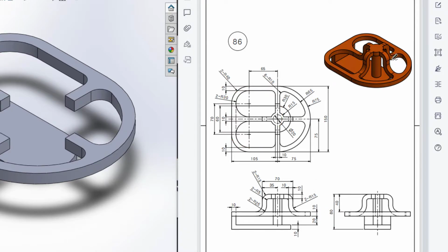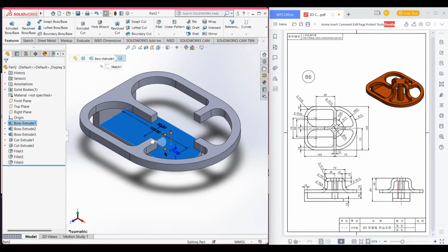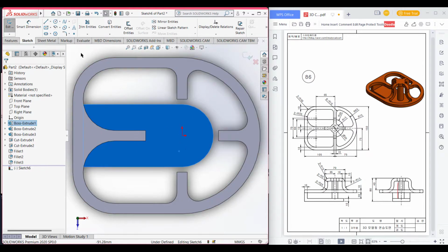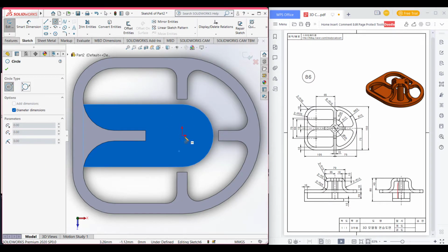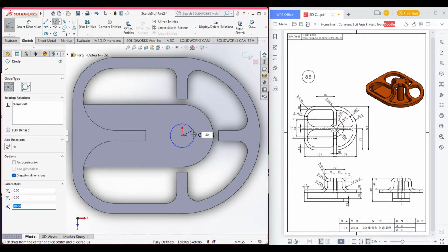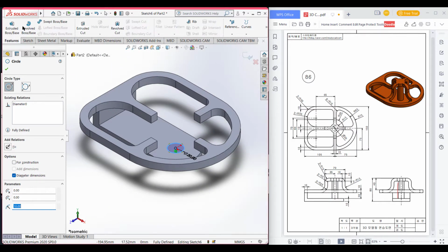Now we have left the cylindrical shape. So here we can see the lower part of the cylinder shape, circular shape, which has a diameter of 20. So first we'll select this face and now select sketch and now normal to it. After that, now we select circle and now we'll dimension it to 20 units. Now again, normal to it, go to features and now extrude boss.